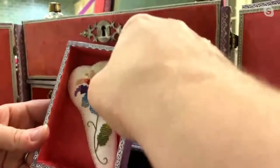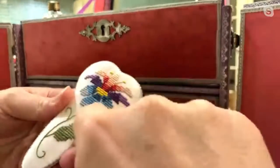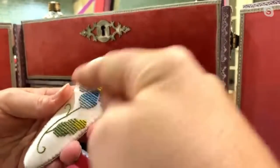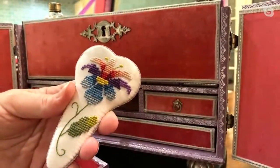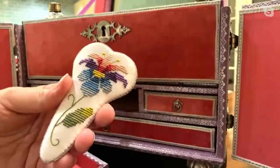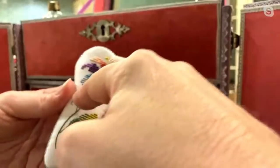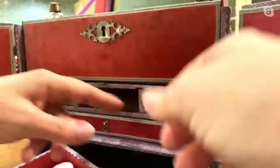So here's another project. This is a technique that we taught in the Cabinet of Curiosities. It's a loop where you put a wire down on the surface, and you couch over it, and then you slide the wire out. This was used on stump work quite often. Again, pretty simple technique, but it gives a really interesting look. And that's the first stage of making velvet. You'd cut it, and it would have a velvet pop up.